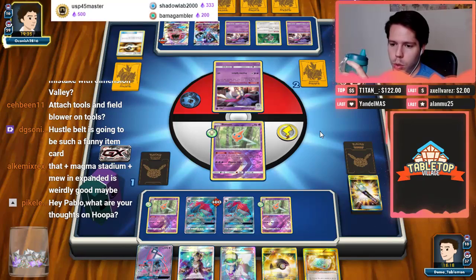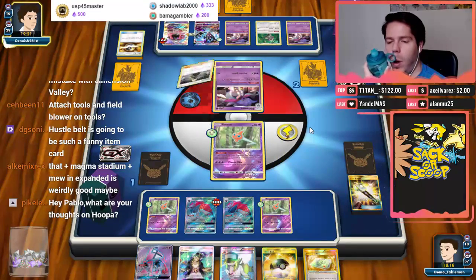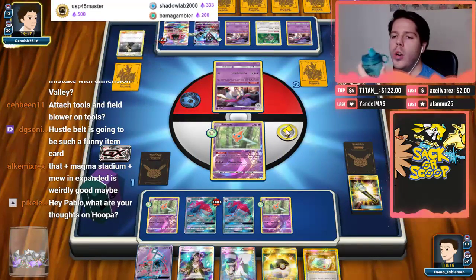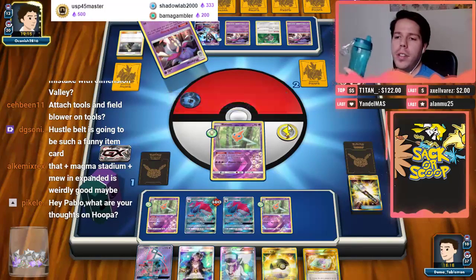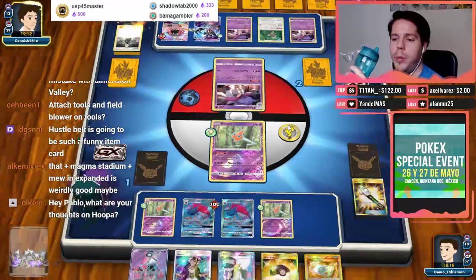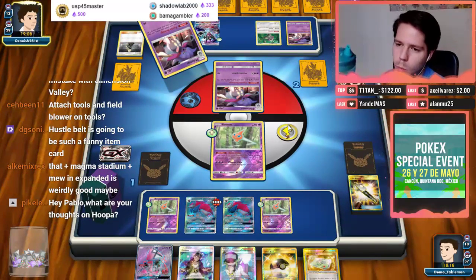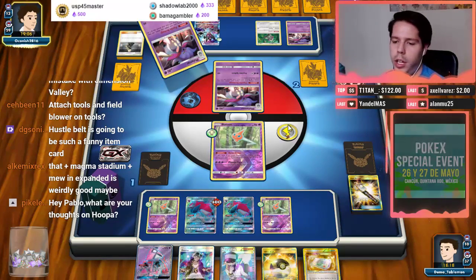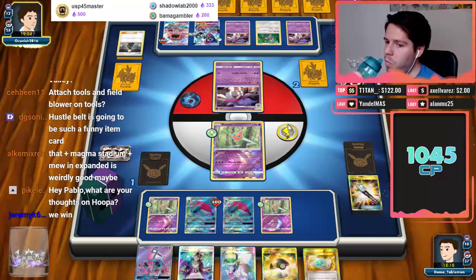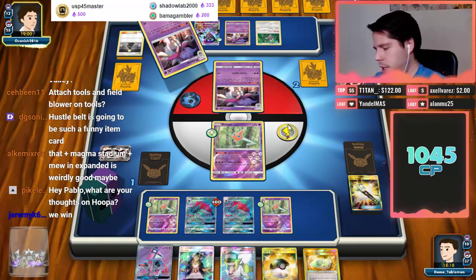What are my thoughts on Hoopa? Hoopa is a gimmicky deck. Oh! He goes for the Cynthia. He didn't have the Kuzma. So we actually... I mean, he's gonna GX. He's gonna get one prize card. But we have the Kuzma for the win. So Rotom being a non-GX attacker ends up being pretty decent. We win. We do indeed win.